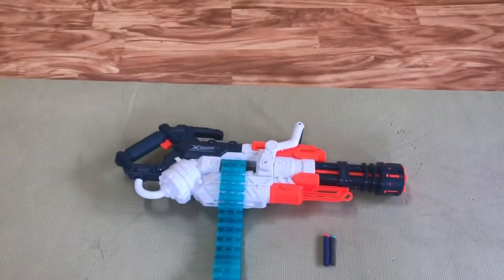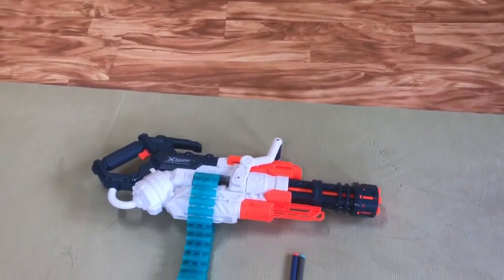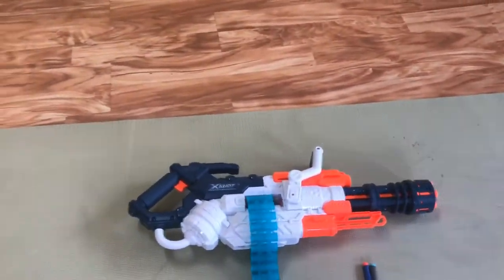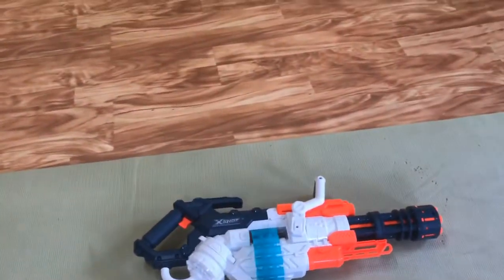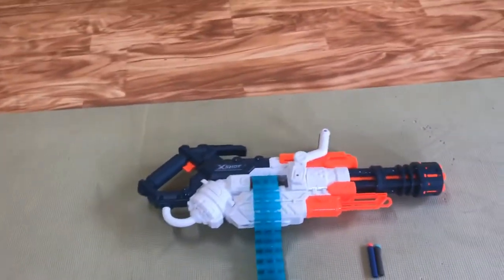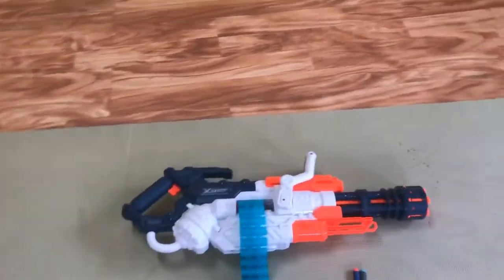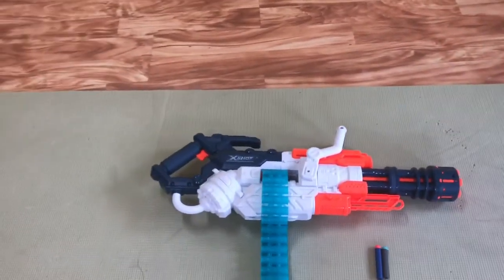Okay, so before we get into the video, I'm just going to do the rules. So you can get a bunch of points. So this gun: one tactical rail equals 1 point. And the ammo storage, would that count? I don't know. Every 10 darts is 1 point. And looking cool is 1 point, and how it shoots is 1 point, and dart compatibility is 1 point, and how it primes is 1 point. And overall, so let's get into it.